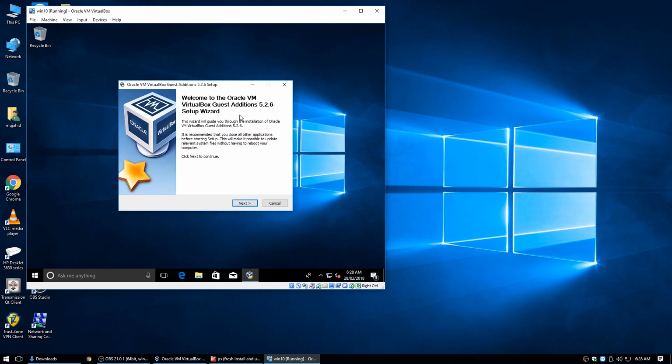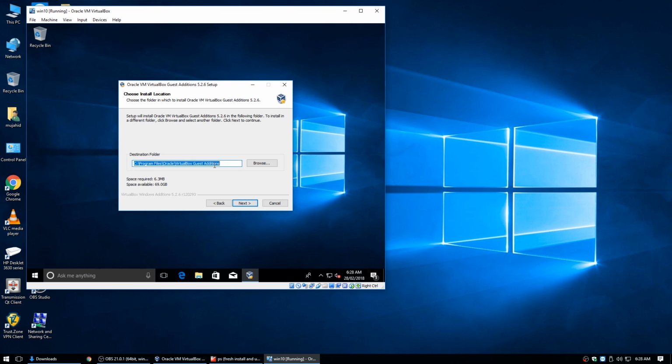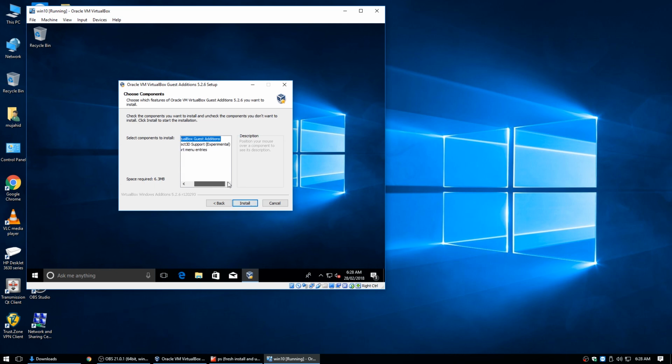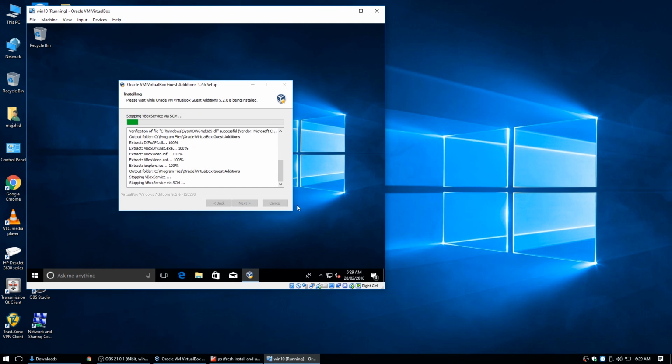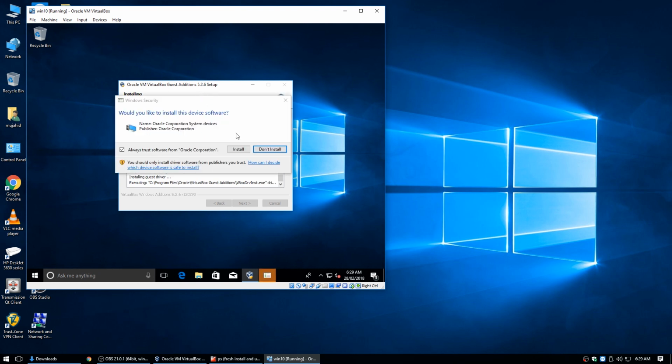Now it's going to open the Windows setup wizard, and then click on next. Yes, install under Oracle VirtualBox guest additions. Next, everything selected. Create start menu entries. Yeah, sure, why not? Install. And we're installing the guest additions for the same reasons that we installed it on our Linux Mint client, because I want the auto sync to work on the screen resolution.